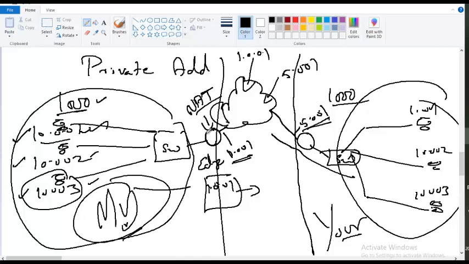So what happens really is whenever you are trying to go to Google from here, Google is a public network you want to reach. So the original identity 10.0.0.1 is dropped and this identity is taken and it goes to Google. And Google responds to this address and the response comes back. We call this process of changing the original identity, changing the private IP address to public IP address, NATing.